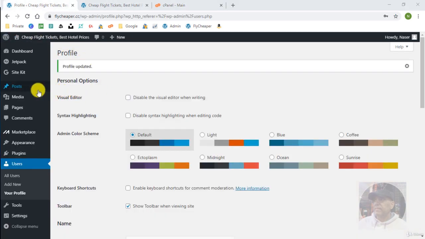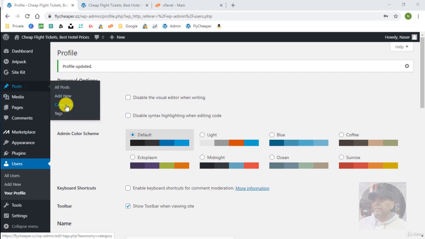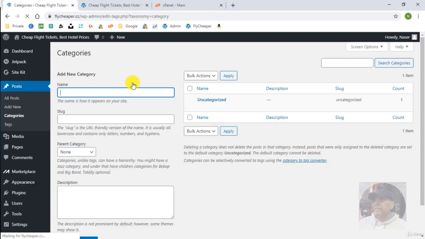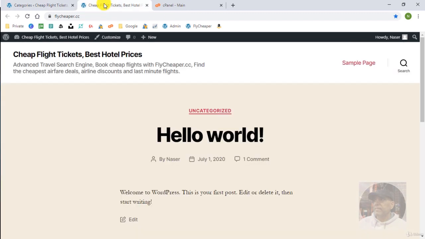Second thing to do is rename the default category Uncategorized, which is under Post Categories. I don't believe that it looks professional when people see a post under Uncategorized. For instance, if you go to the website, you will see that this post is under the category Uncategorized.